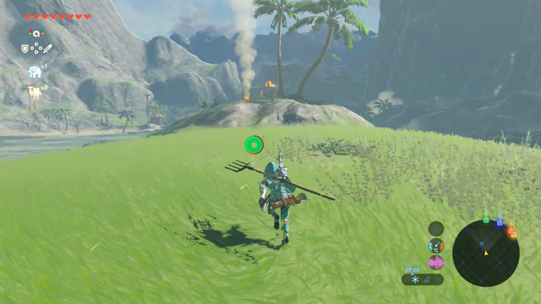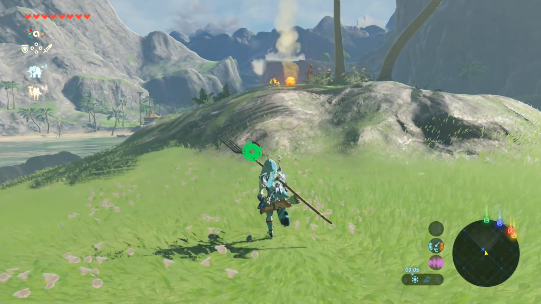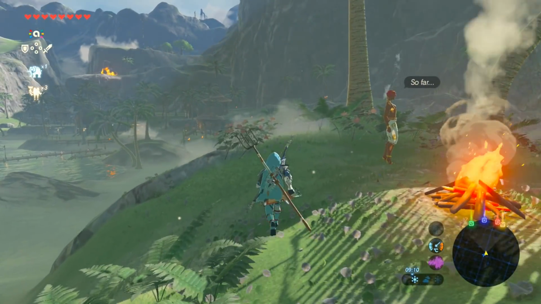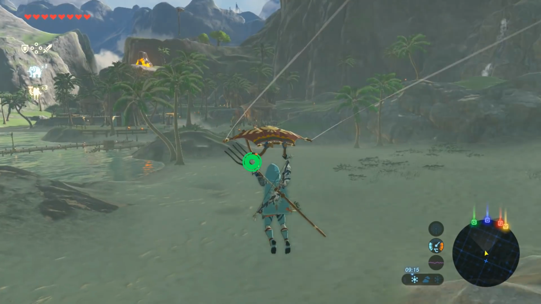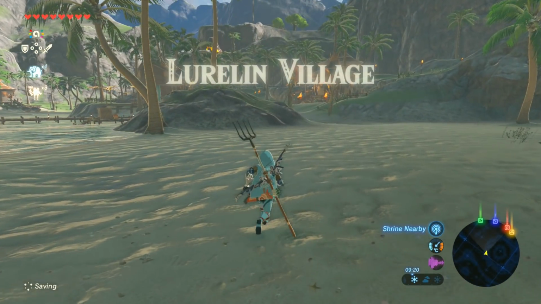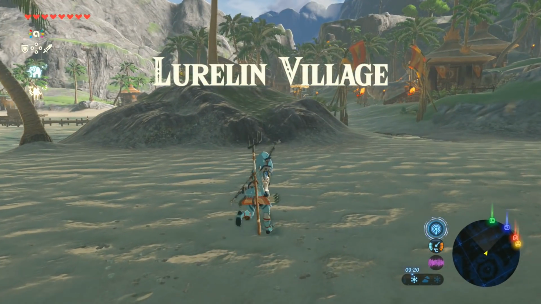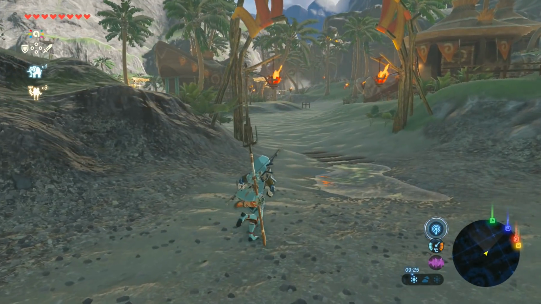And I cannot remember what this village is called. Let's find out. Oh, there's a Gerudo who's gone on an adventure. Yes, I know, game. I know there's a shrine nearby. Lurlin Village. Because it's near the ocean, and lures, they're a thing that are used in the water.